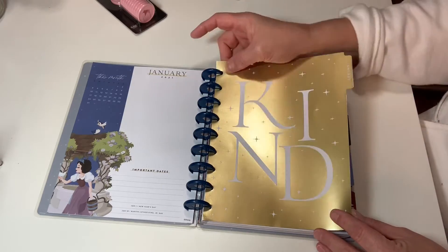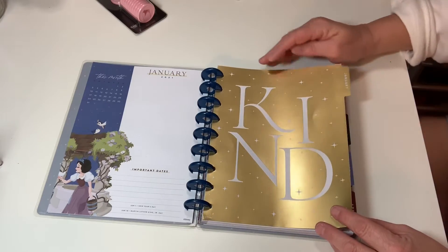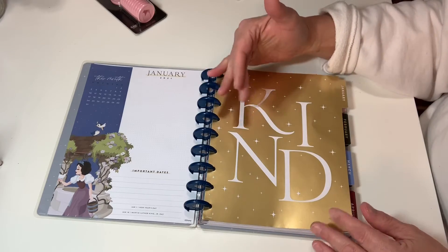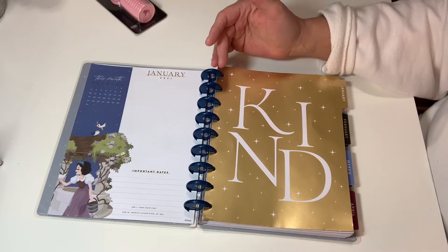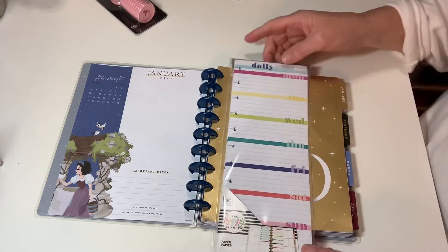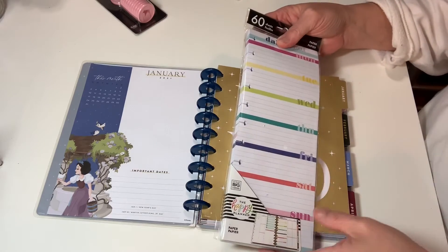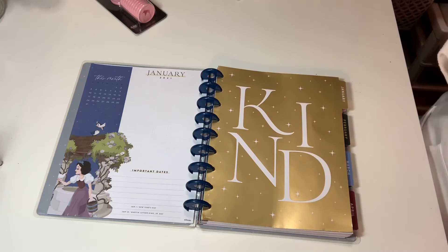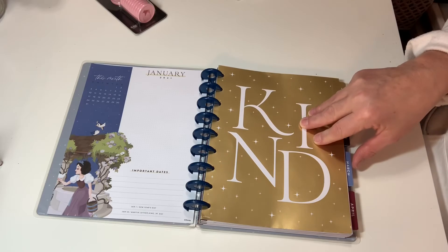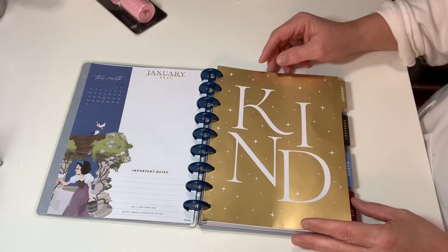I love this because I can move these pages around — I could even use them in another book if I want to. I love Disney, I'm so excited about this book. I have other inserts, like this one which is a longer format for my larger book. This smaller format fits in my briefcase a little better. I do have a larger format that stays at home, but this one goes with me on appointments.